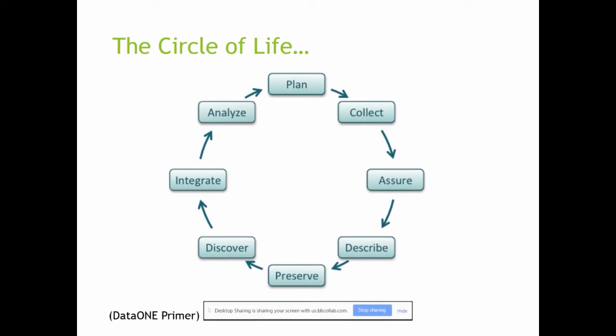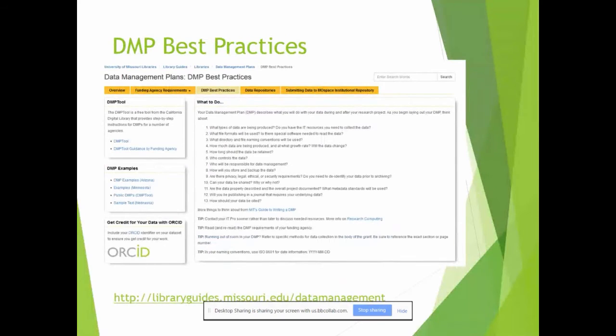And so what this graph is showing you is, you've probably seen these a lot, these data life cycles about how things go around and around and around. Putting up your plans, collecting the data, assuring it, describing it, preserving it, and analyzing it. And so when we are talking specifically about those plans, what we've got up on that website is a couple of best practices for you on writing your data management plans.